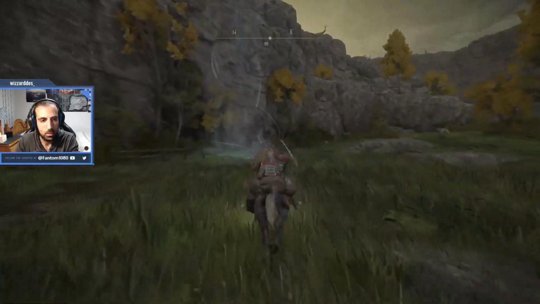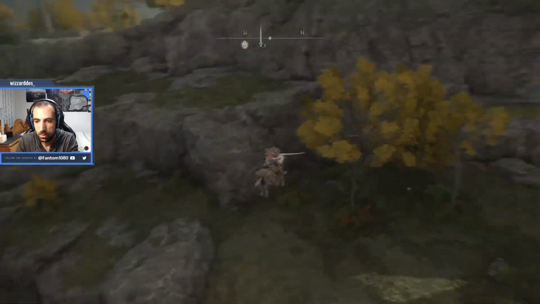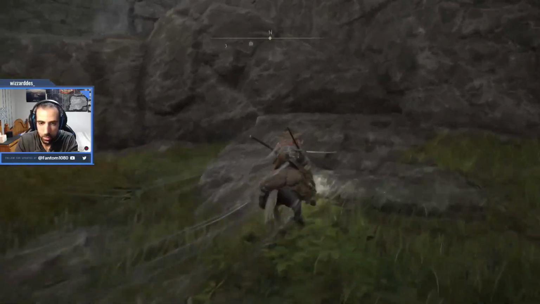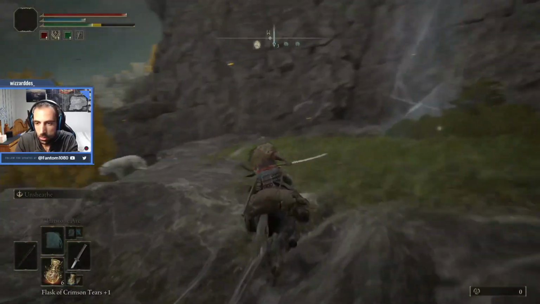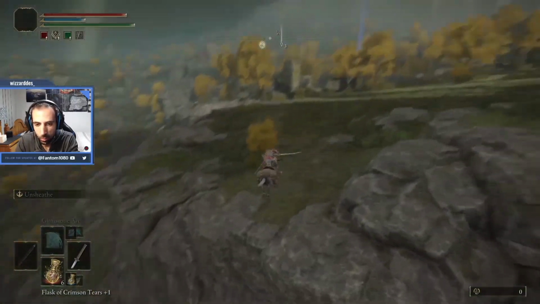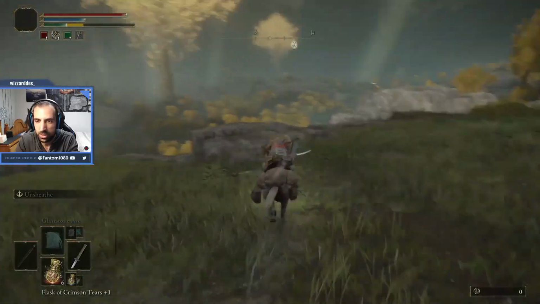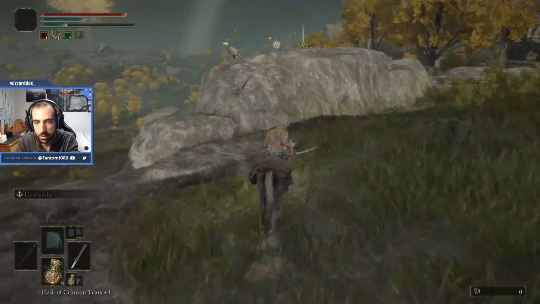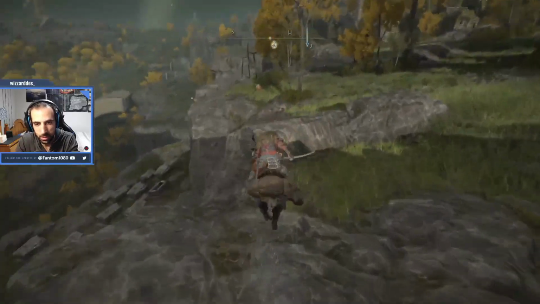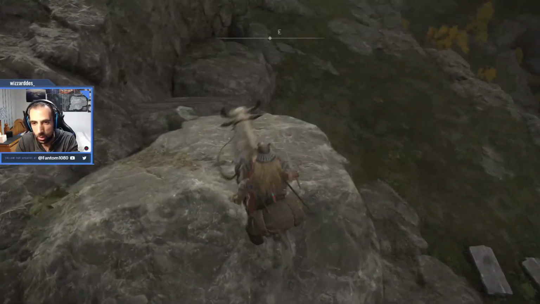All right. The wolves just completely ignore me. Am I like some sort of wolf master or something? They just ignore my presence. They let me pass. Is it because I have a wolf summon? Is that why, huh? Is that my VIP? Wait, just go down here.